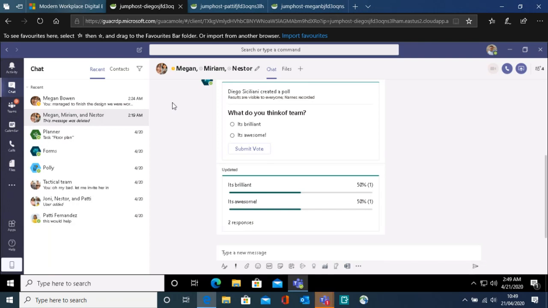Now, there are times that when we work on applications like this, we are working with people who don't speak necessarily the same language. Teams has the ability to translate instantly from the language that the conversation is being typed into the desired language of your choosing, or it has the ability to read it out loud if you're doing something else that you can't look at it.